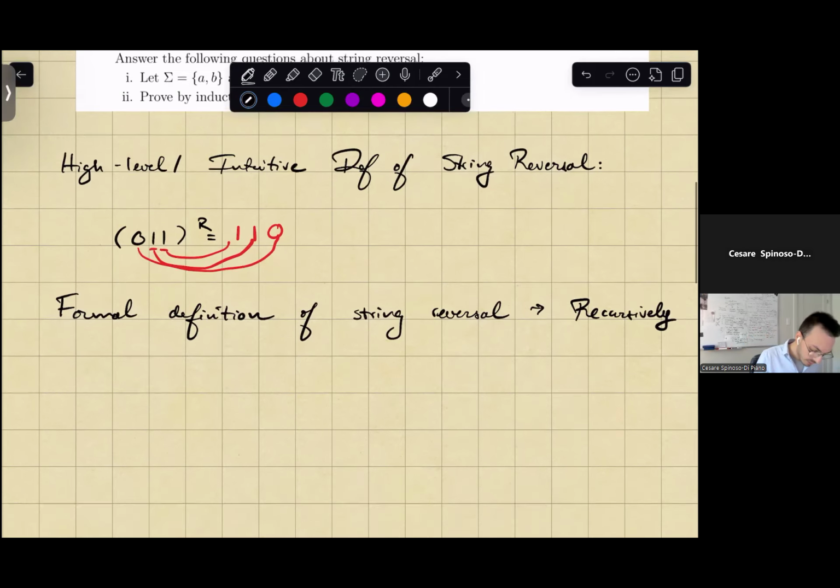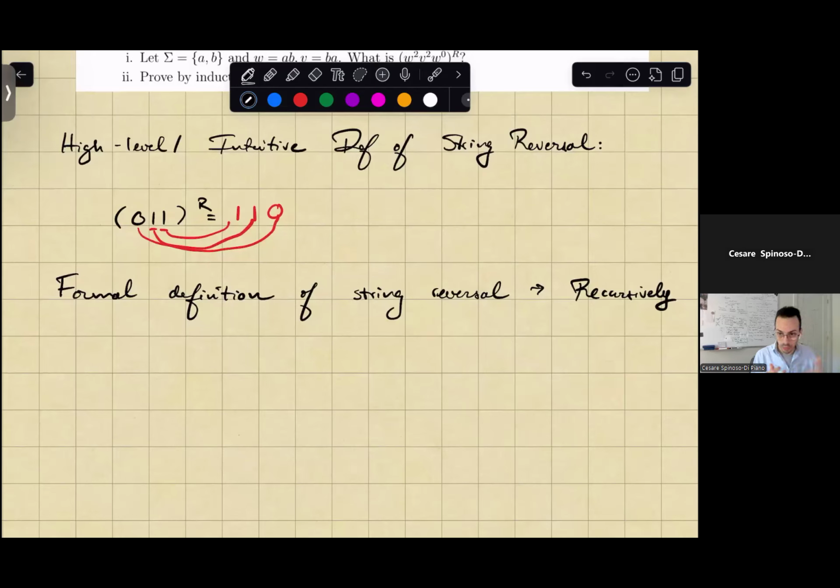So for instance, the way that we do this for string reversal is we have basically a single base case, where the base case is for the simplest possible string. And in this case, the simplest possible string is the empty string. And if you want to reverse the empty string, well, it's as if you had something that had no symbols in it, right?